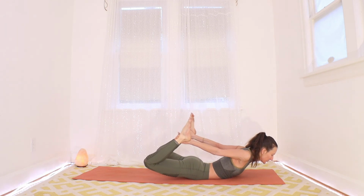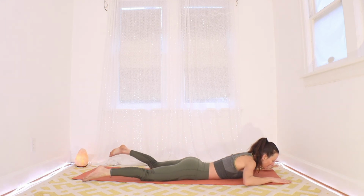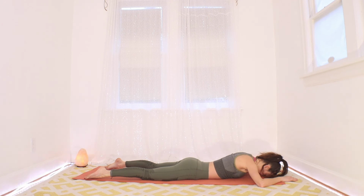And then come out slowly, okay? Wherever you were, come out slowly. Just rest your forehead on the floor. And take a moment to let that back bend glitter kind of soak in.